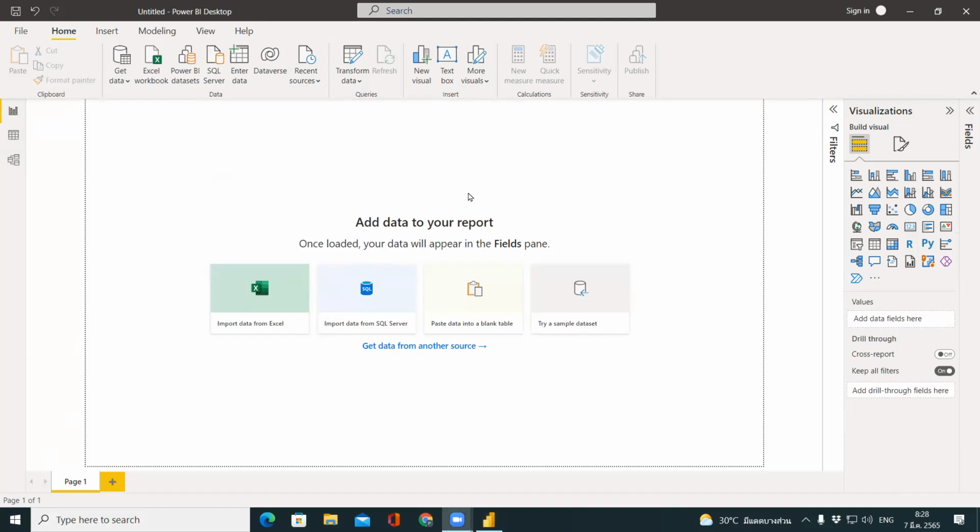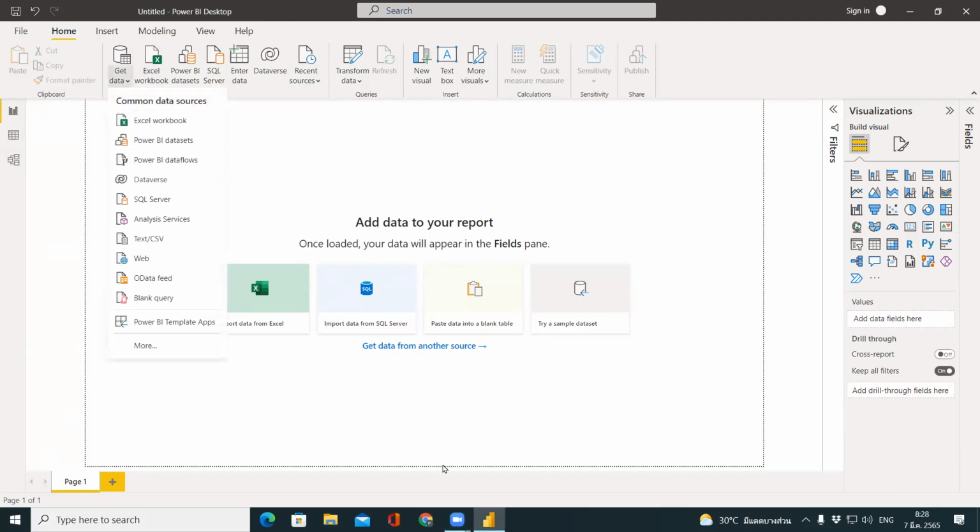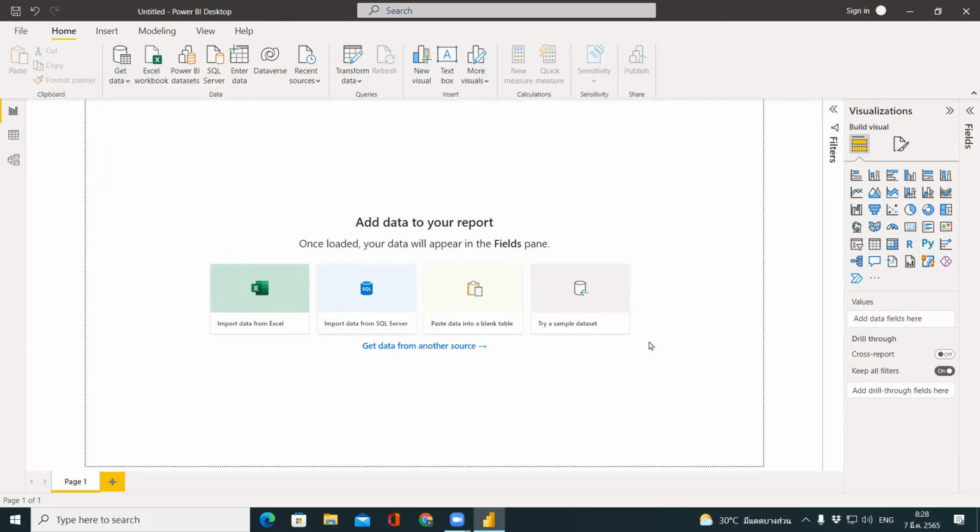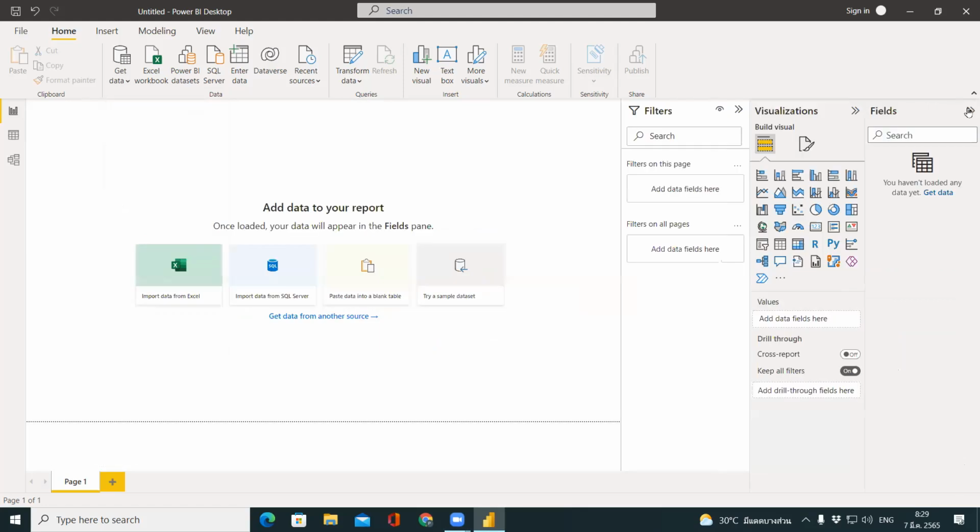If you want to have it, you just import the data from the different sources that we have got. Or you can use the menu to get the data from different sources, the same thing, but they put the shortcut in the middle of the screen for you instead. Okay, so on the right-hand side, there are 3 menus that are filters, visualization and fields.